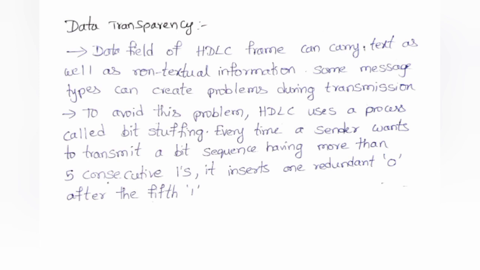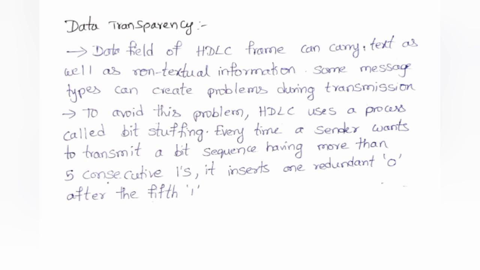Suppose you consider a message for transmission. You can send a text message, a voice message, a video message, a document, an animation, or a contact. You are sending different types of messages to the destination, right? While transmitting different types of messages, some problems may occur in the HDLC. To avoid that problem, we are using the bit stuffing concept.